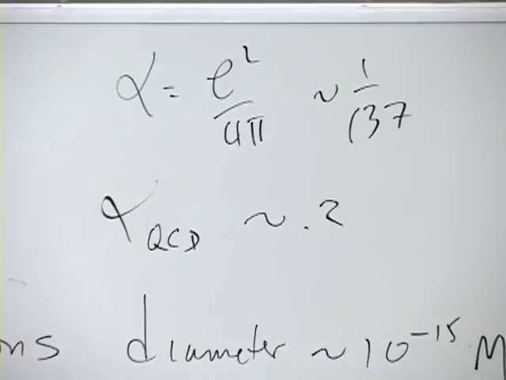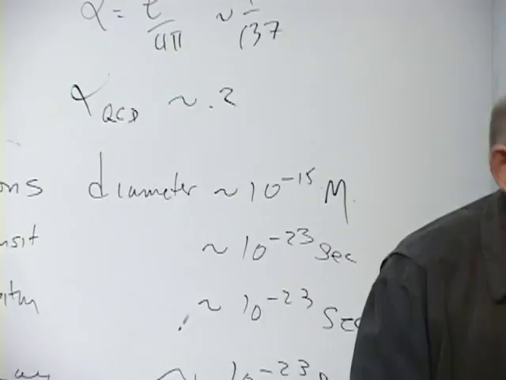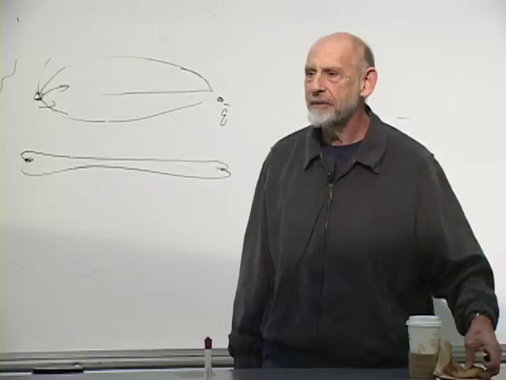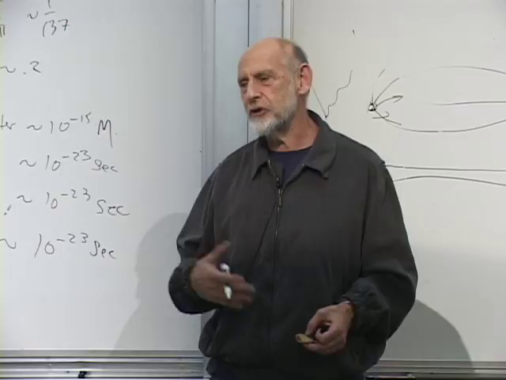I never heard alpha QED referred to as alpha QED, but I think if you were writing a paper with both of them, you might call the top one alpha QED, yes. I've never seen it referred to that way. Well, particularly if you're talking about shielding or something like that? It's just called alpha. Sometimes the unshielded one is called the bare alpha. The shielded one is called the renormalized alpha. Right. Okay.